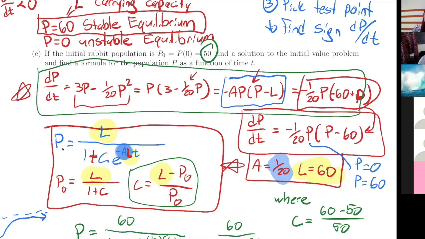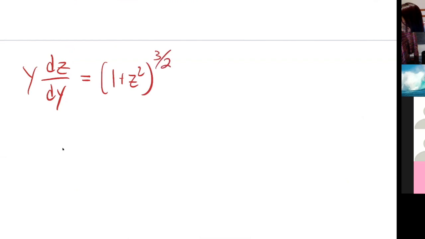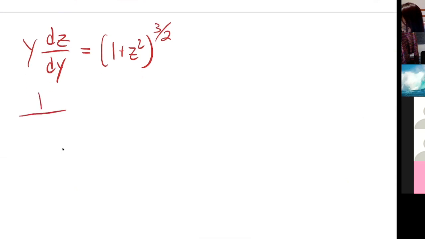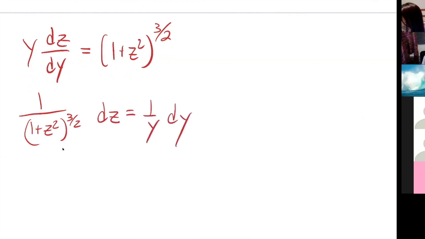So yeah, just like what to do with that one would be the question. Yeah, so for that one, you would need to use trig substitution on that. Let me just come to, so the original equation was y times dz dy is equal to 1 plus z squared to the 3 halves. So this is separable, so that's kind of the first step. So we could separate it out.